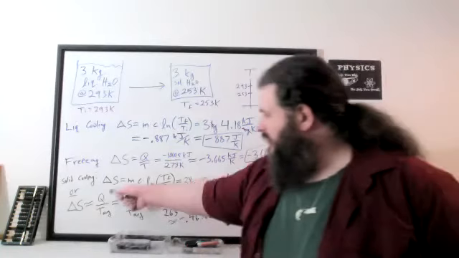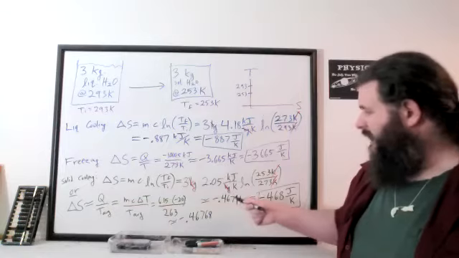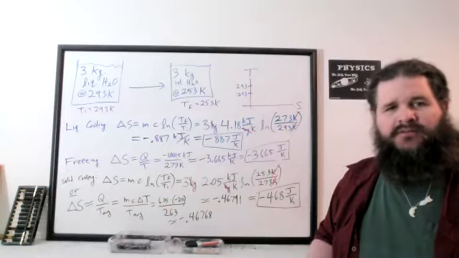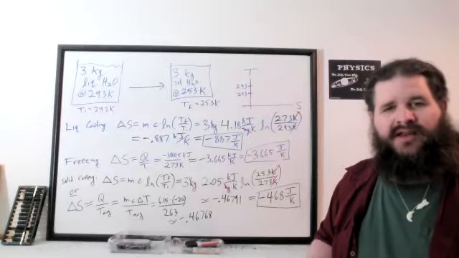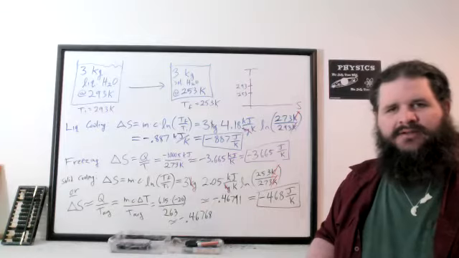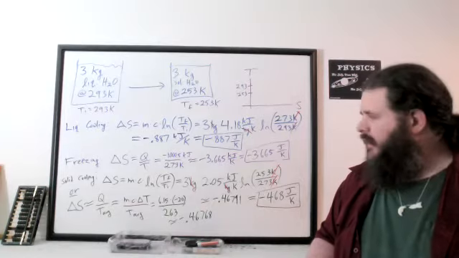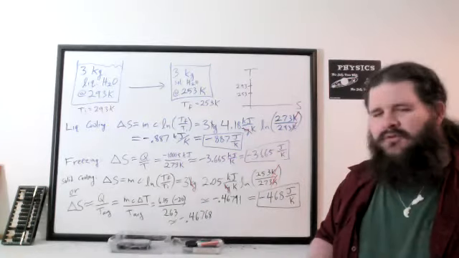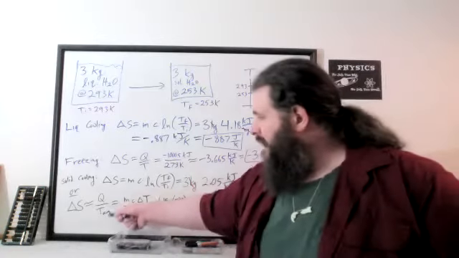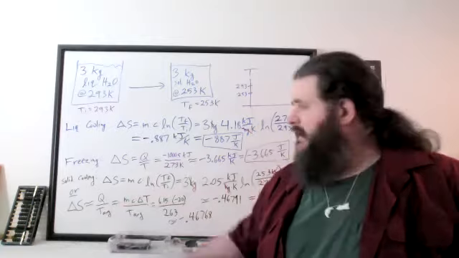So the Q over T average formula is a little bit off from the exact value, but for only 20 degrees of temperature difference, it's remarkably close. This is a very close estimate. So if you're only talking about maybe 10 or 20 or 30 degrees worth of temperature difference, and you don't really care too much about accuracy, if you don't need to be absolutely exact, Q over T average is going to be remarkably close to the actual value.